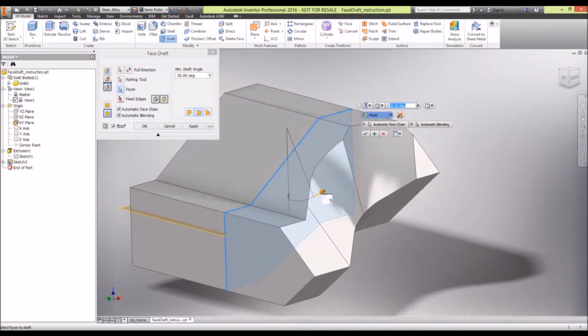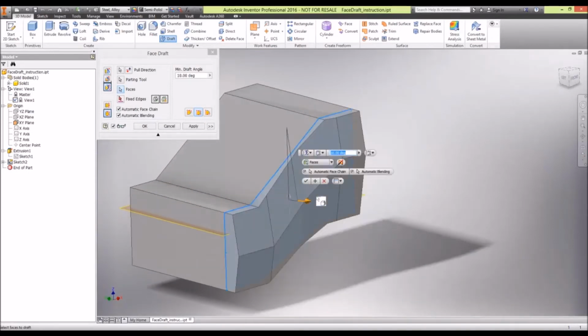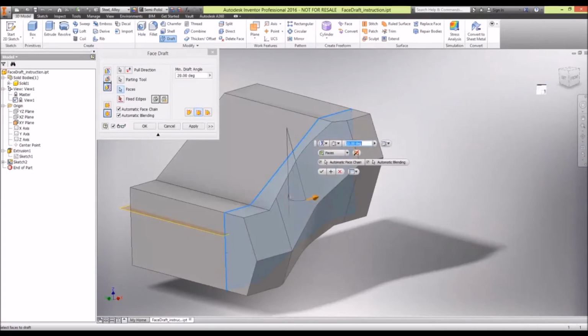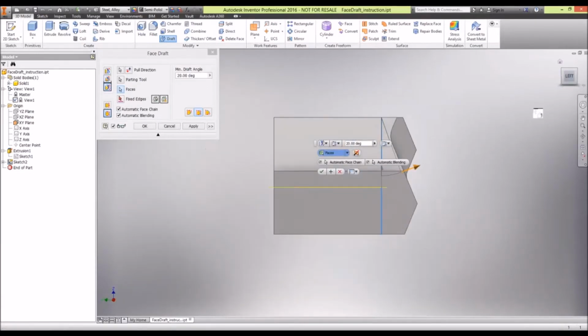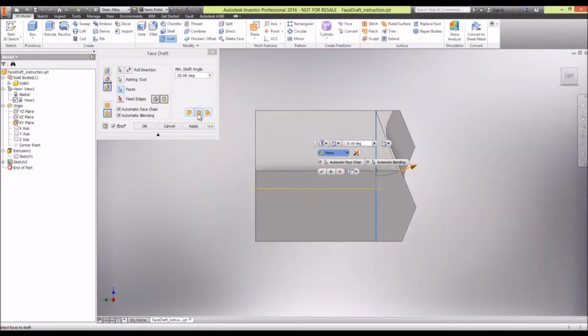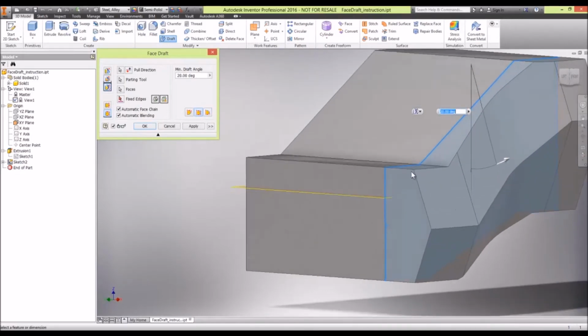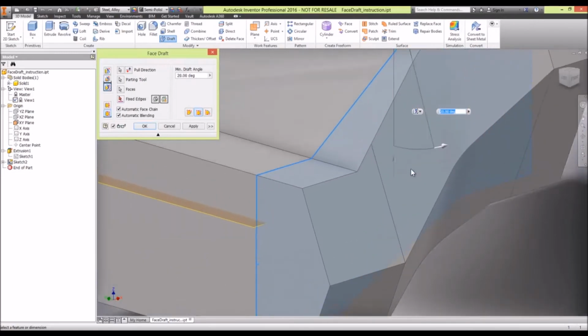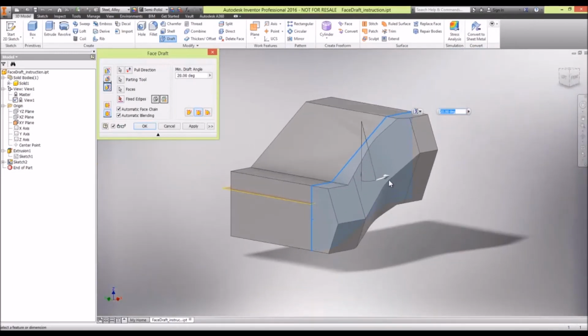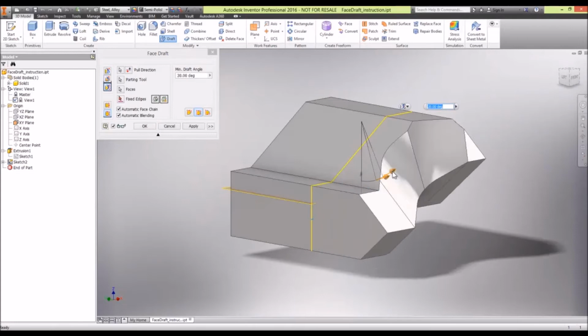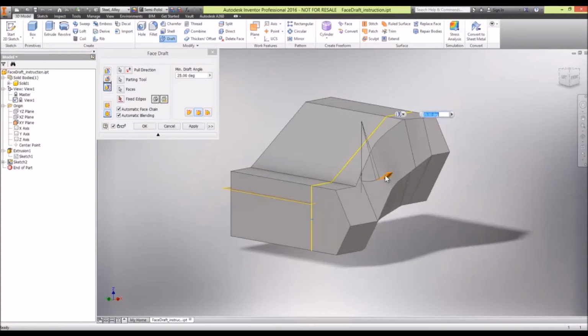As well as this, they added the capability, let's go back into a left view, to define where this is measured from. At the moment it's set to angle for both. Let's just auto fade that out of the way. I could set an angle for the top or just an angle for the bottom, and that will determine the results that I get. If I go back to an angle for the top, this is where it gets even more powerful now. We've got a draft capability, and you can see the result that it's giving me. It's giving me a fairly drastic draft on that geometry.